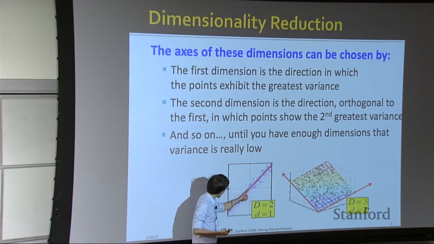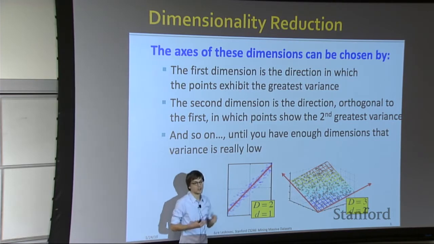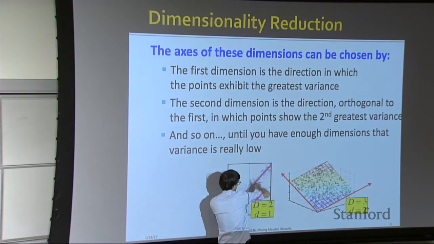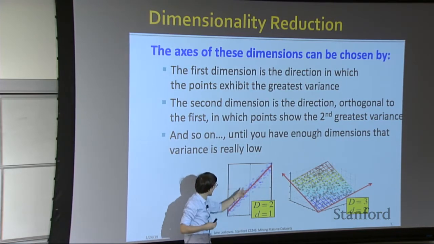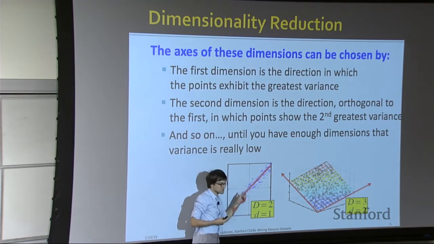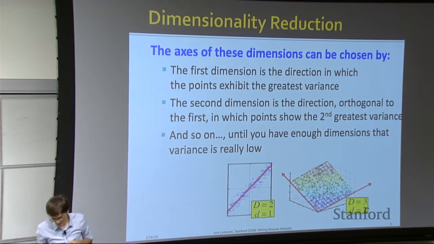And if we have an axis, let's say if I had an axis this way, where the variation is small, I don't care about that dimension. I really care about this dimension because the variance, the spread here, is very large. And the orthogonal dimension to it, this one, I don't care so much about because the data is really close to the line. So the variance there is small, okay?